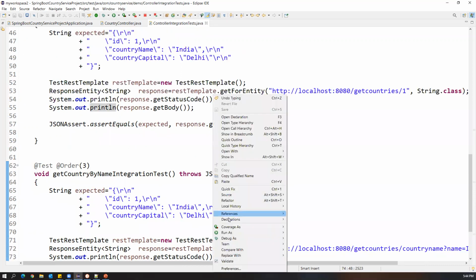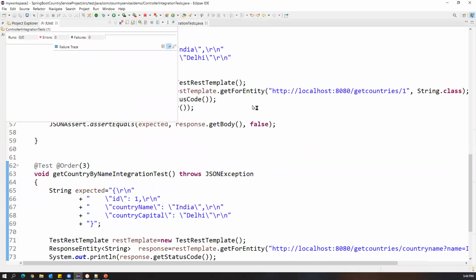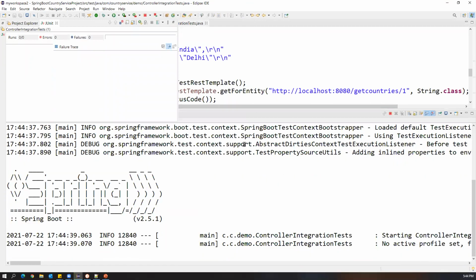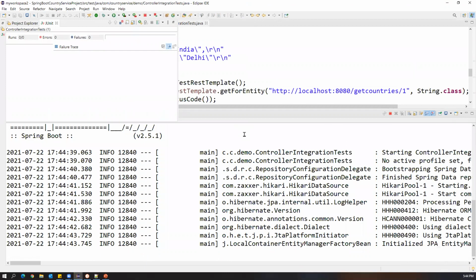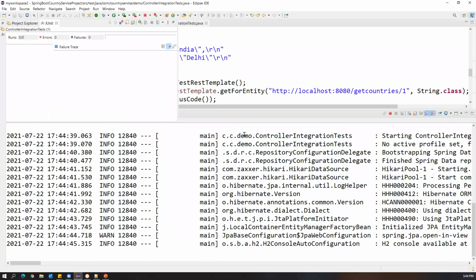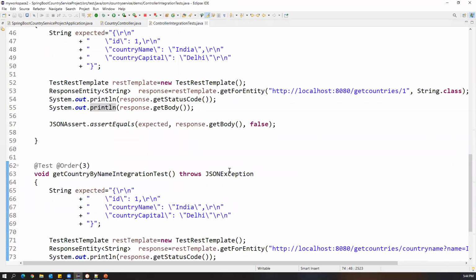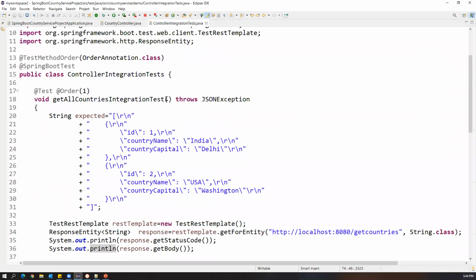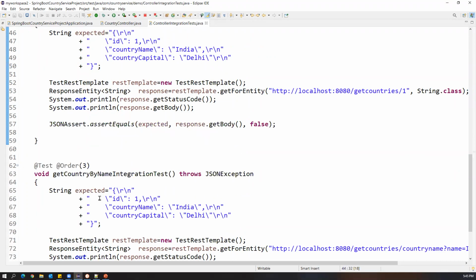Now let us try to execute all three. So once you start your Spring Boot server, it keeps on running. Until you stop the server, it keeps on running. So we can keep on automating the new integration test cases. All right, so now it is all executed, all three tests. You can just look at here. This is the first one, second, and the third one. All got passed. So all three are get requests we have seen. Get all countries, get country by ID, get country by name.